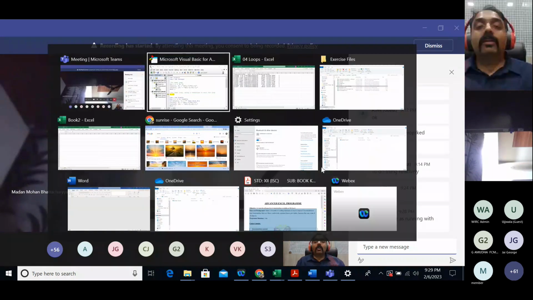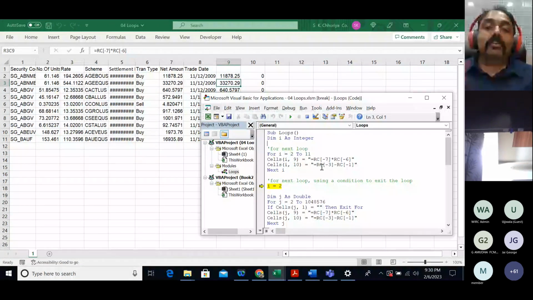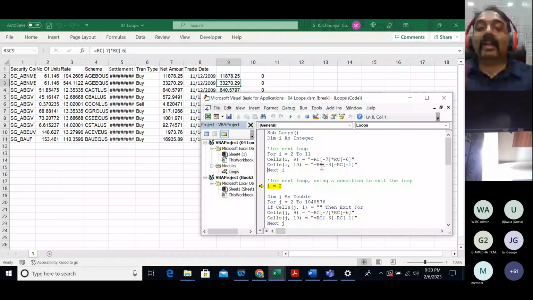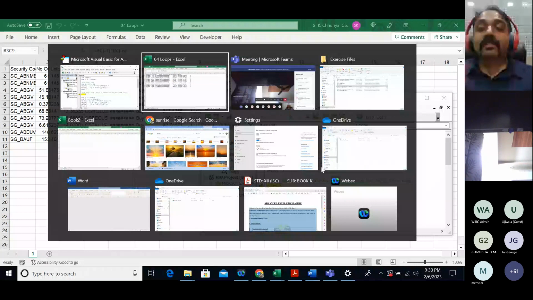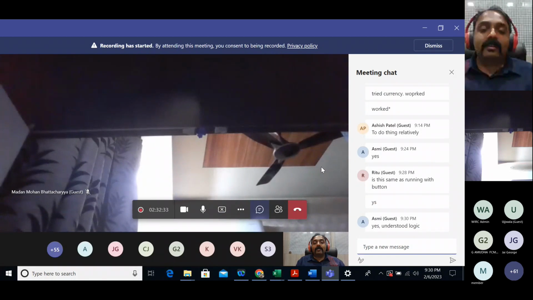At least, whether or not you have understood how it's going to help you, on their own, have you understood this command for next loop? How it behaves, how it is going to help me is something I'll be able to tell you only on Wednesday. But given that these lines are written, have you understood their behavior? If I write the lines like this, how they will behave? Similarly, the previous lesson on variable, I hope that lesson is also clear to you. How it is going to help us is something we'll see.